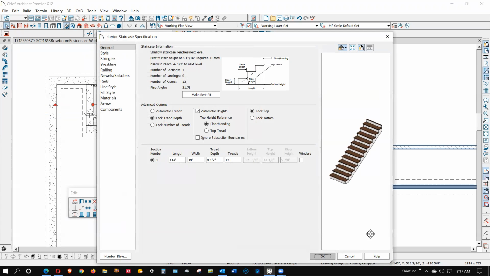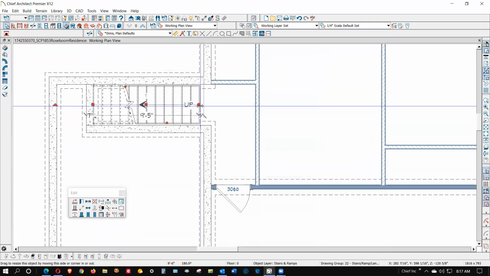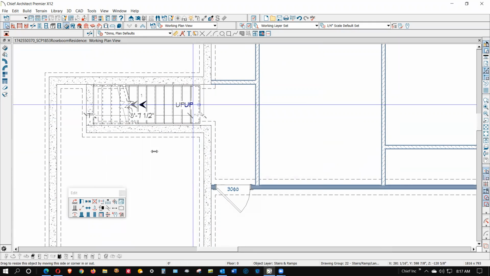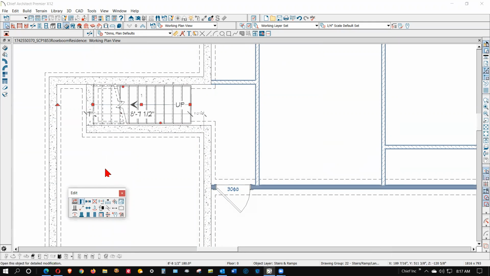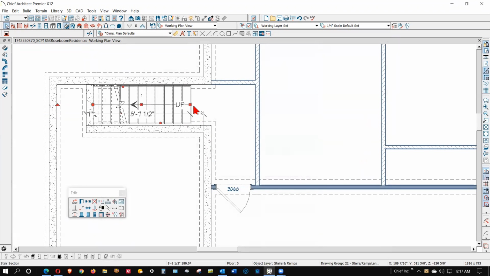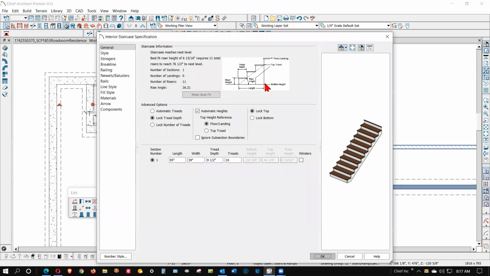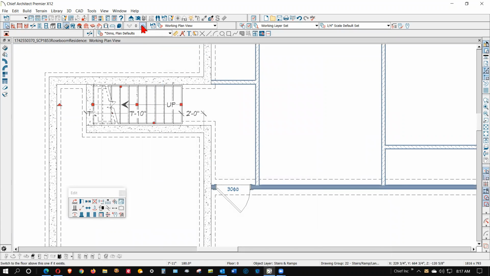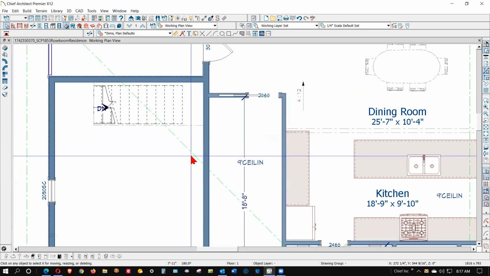And shallow, okay, I'm going to take another tread off. I wanted to just say staircase, which should give us about a 30-degree rise angle. Well, it still says shallow. Huh. Una más. Staircase, there we go. And when you go up the first floor, oh, look, there it is.